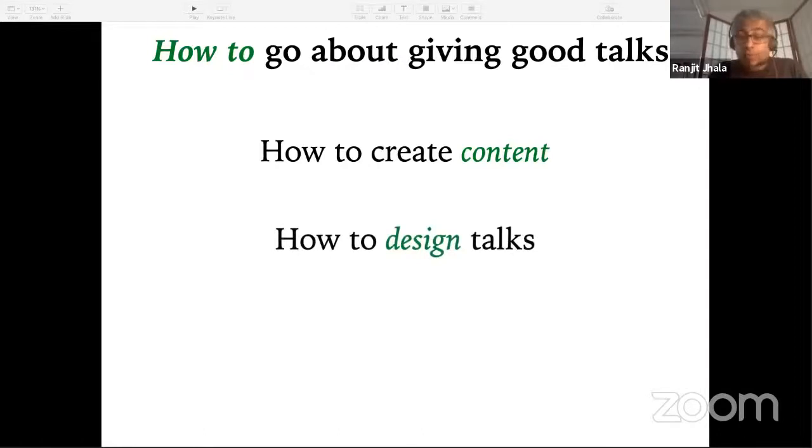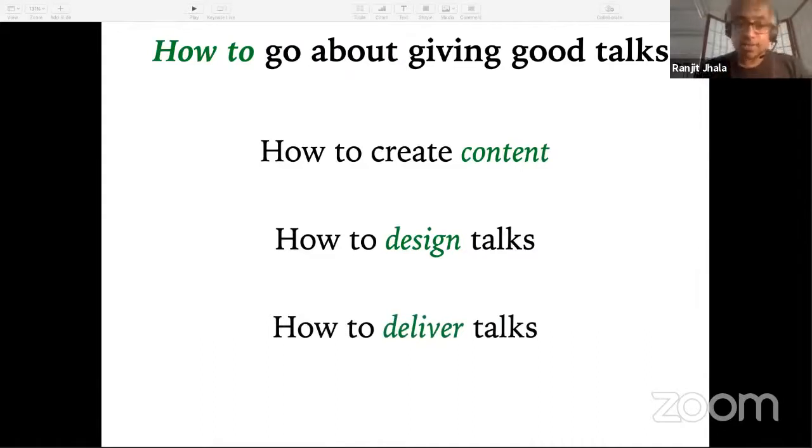The second is what I'm going to focus on here. I'm not going to talk about how to do research or how to create the content. I'm just going to focus on how to design the talk itself. So I'm going to assume that you already know what you want the talk to be about, roughly speaking. You know the content. And we're going to focus just on the 30 minutes or 45 minutes or 1 hour, whatever it is you have to produce for your talk. But there's a third part that is equally important, which I'm not going to talk about. I'll just have some brief pointers at the end, which is, how do you actually deliver the talks? So this is quite separate.